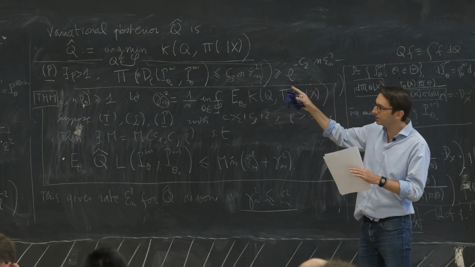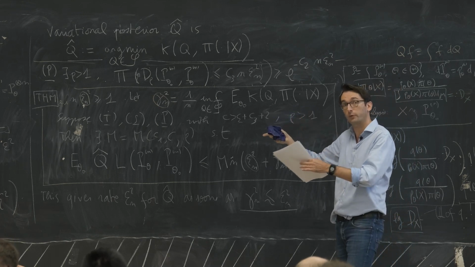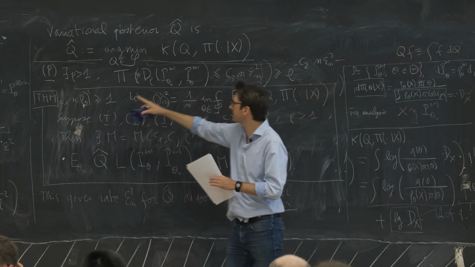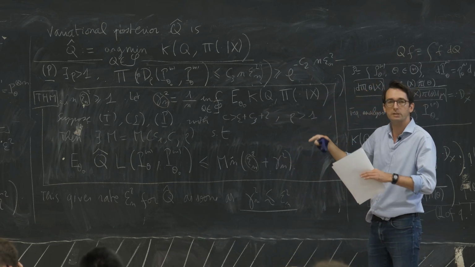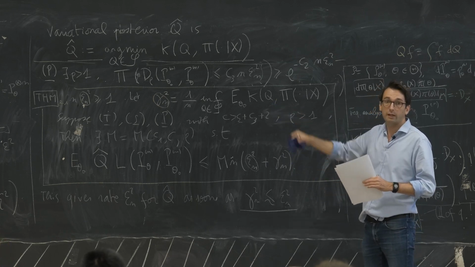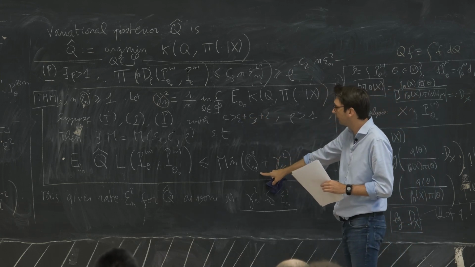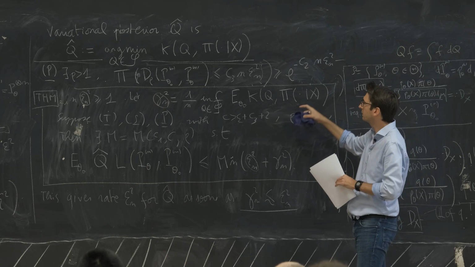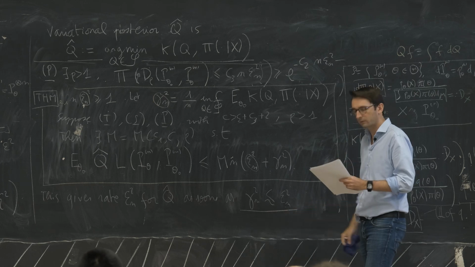In fact, with these conditions, you have an even more precise result. You have concentration at rate epsilon_n of the posterior, but you even have a bit more. With the fact that you have it for all epsilon and the fact that you put rho larger than 1, you have exponential decrease of the posterior mass outside the neighborhood in expectation. I'll state that in a moment. But indeed, it already gives concentration of the posterior at rate epsilon_n, and it decouples the two problems here. One is the rate of the posterior, and then the contribution of variational is here, and the goal is now to prove this. Okay, more questions?